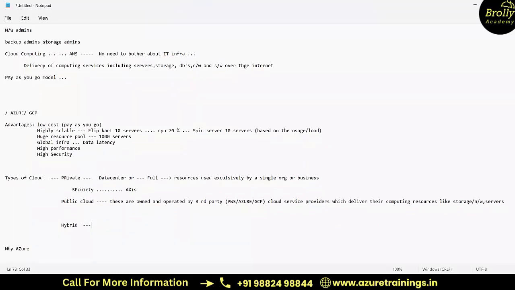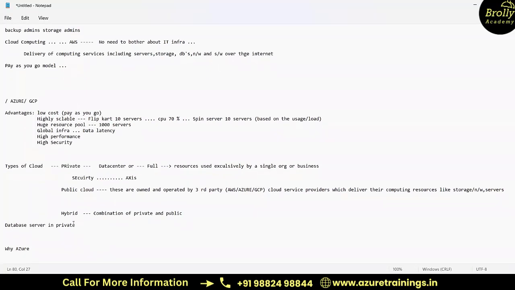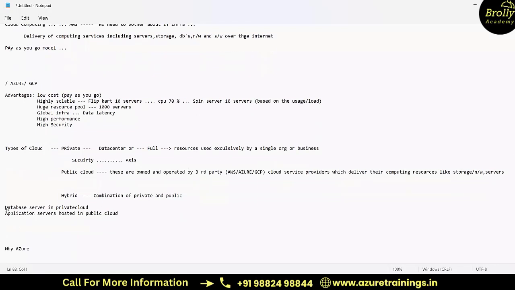And the hybrid model is a combination of private and public. Same example: suppose TCS has hybrid clouds because they got the project from Axis Bank. All the data is ultimately stored in a database, so they host the database servers in private cloud, because no one can access these private clouds; they are fully secure and no one else has control. At the same time, the application servers, the front end, are hosted in public cloud. And there will be network connectivity between the private cloud and public cloud with the help of network concepts.